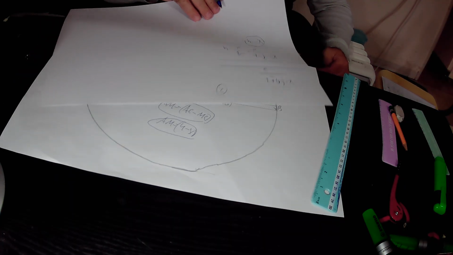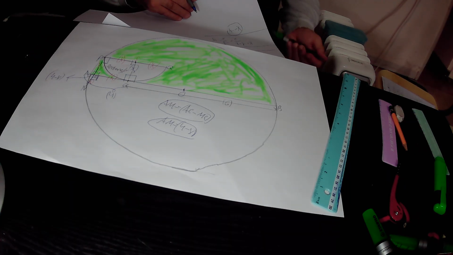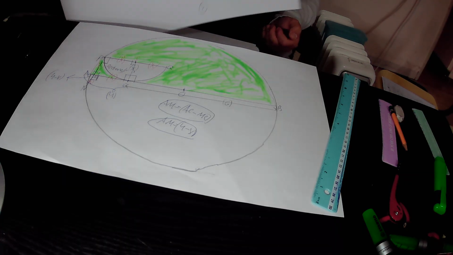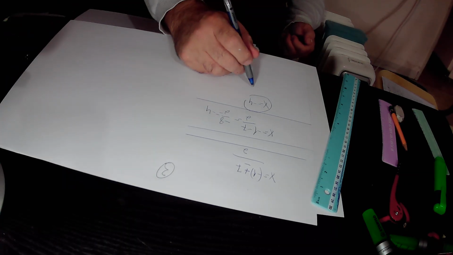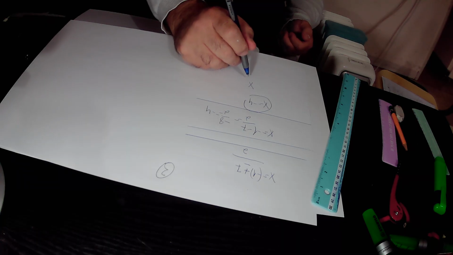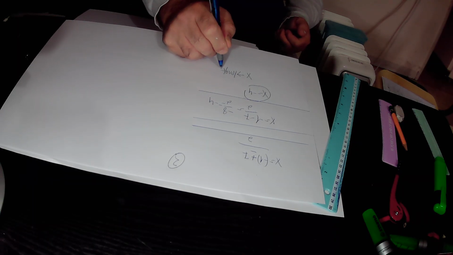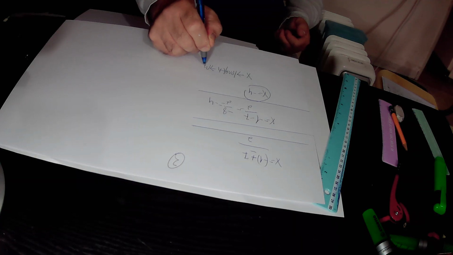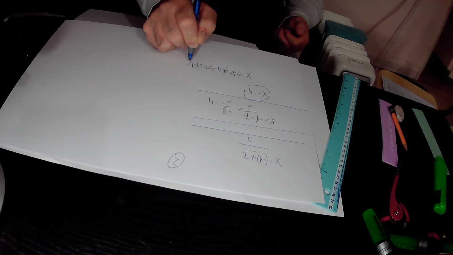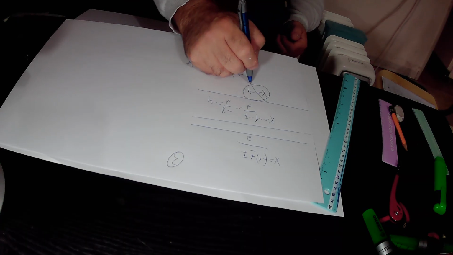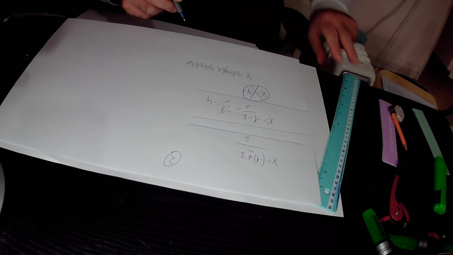But x, the variable that we are looking for, is the radius of this small semicircle. X is the length of the radius of this small semicircle. So x is a length, it must be a positive number, therefore it can never be equal to minus 4, that is a negative number. So we cancel the first solution for x, and we take into account only the second solution for x.